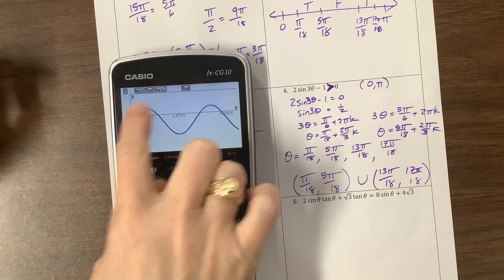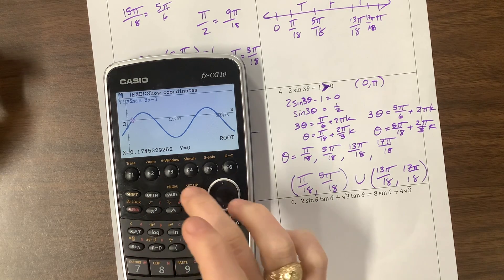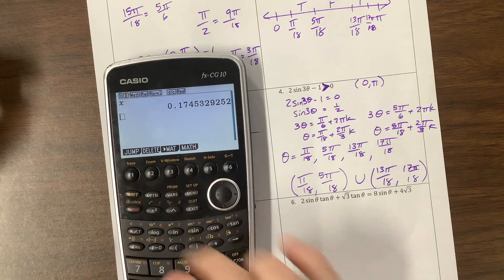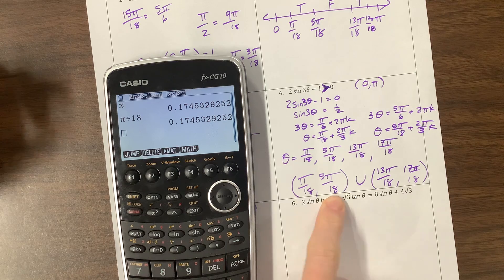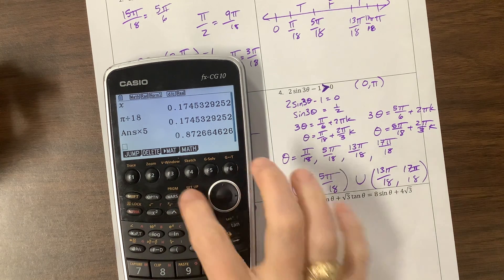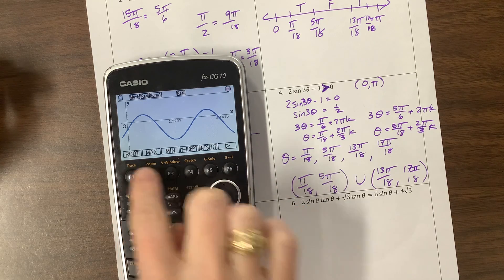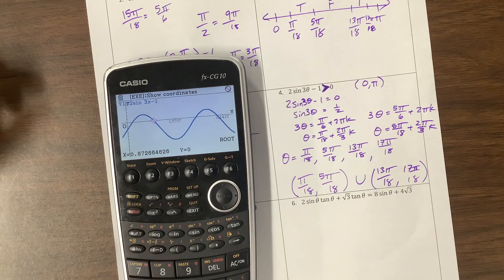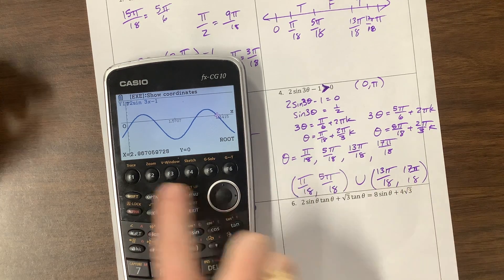Here we go. And we want to see, where is it greater than zero? Well, it's here and here. Oh, it's between those and it's between these. So I'm going to do G solve and find my root. I have no idea off the top of my head what that means, but I can come back here, take this to run matrix, take that x value and compare it to pi over 18. Change it to a fraction. Oh, okay. So that's what we wanted. So my hope is that this next one is that times five. Oh yes. I know it's 5 pi over 18. So let's look for a 0.8726. So I'm drawing this again. I'm looking G solve my root. I want the second one. Yeah, that sounds familiar. Doesn't that look right? So that's that first interval. And I'm going to assume that this next one would be 13 pi over 18. Go check for me. I don't feel like it. And then the other one right here would be something like 17 pi over 18, which it's definitely smaller than pi. That looks reasonable.